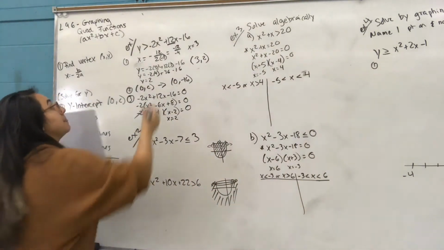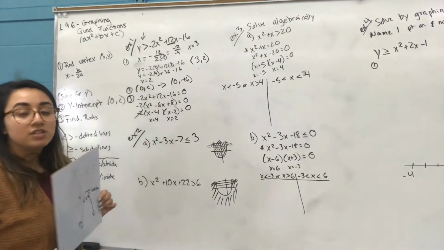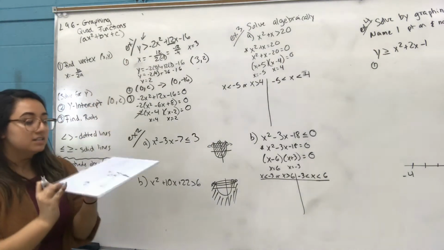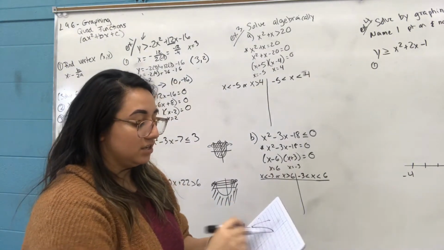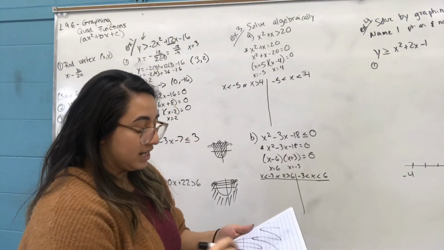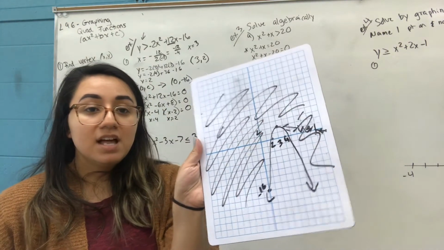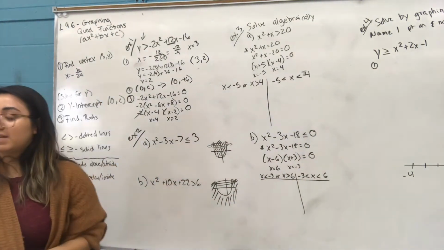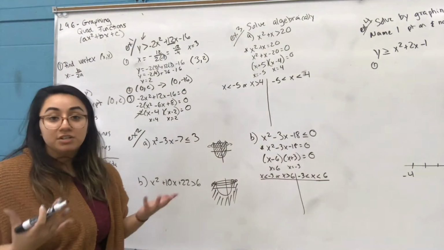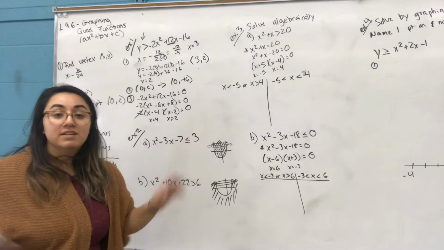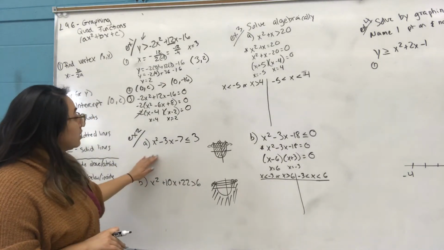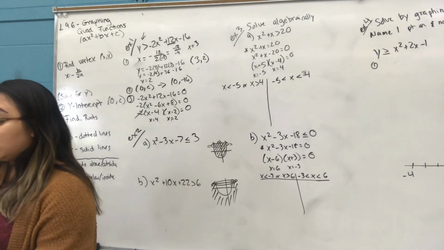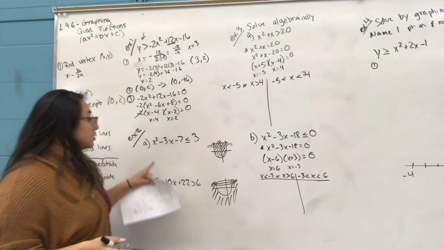The last step, it is an inequality. That means you shade above or below. If it's greater than, you shade above. So in reality, we're shading this whole region. I'm not going to shade all of it. We're shading everything above that parabola, the outside of that parabola, not the inside. Inequalities simply mean that the answer is between a certain range, and that range is anything outside of the parabola. Example 2. Here is where I recommend you look at your book. They talk about solving for these inequalities. There are several ways we can solve for it, and this is one of the ways.